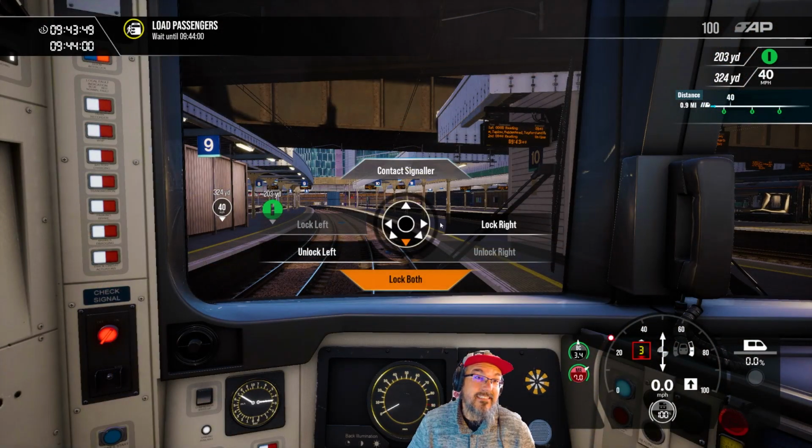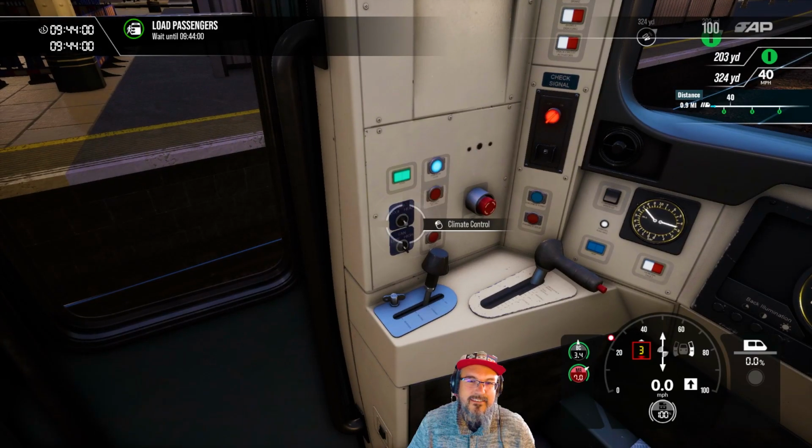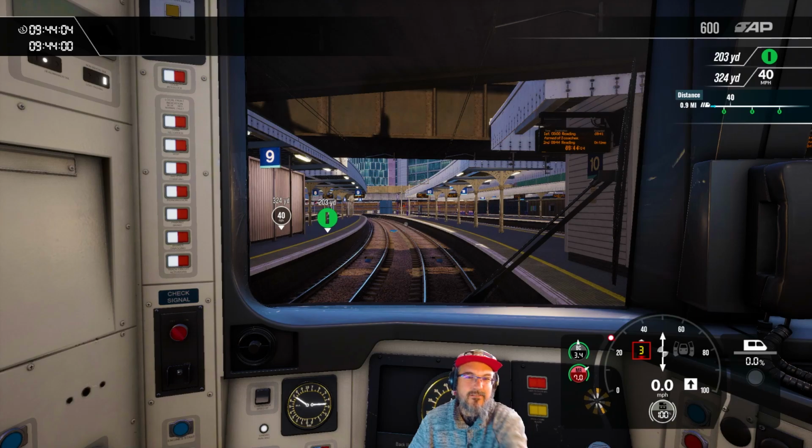We have to wait until 9:44 to get going, but we're going to lock the right door. I believe I could lock the right door and just do it without them waiting. What I'm also going to do is turn on some cool climate control for me and probably for the passengers. I'm going to turn off the DRA because there's no red light in front of me.